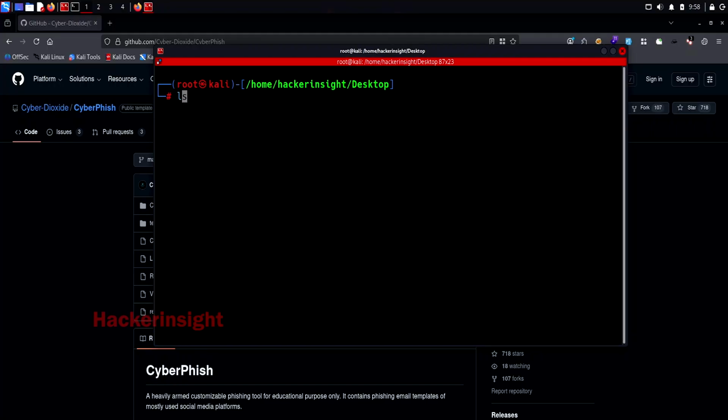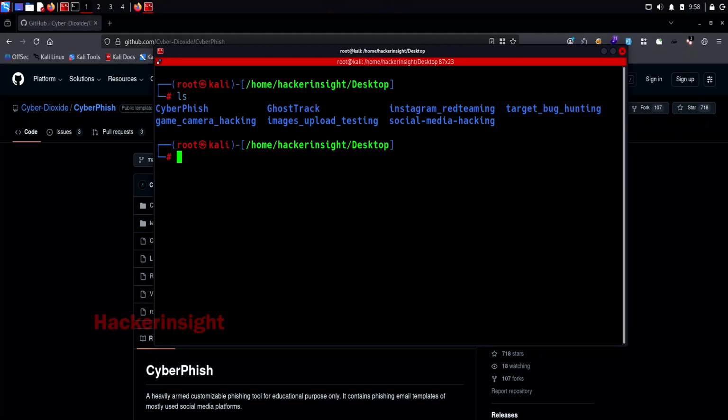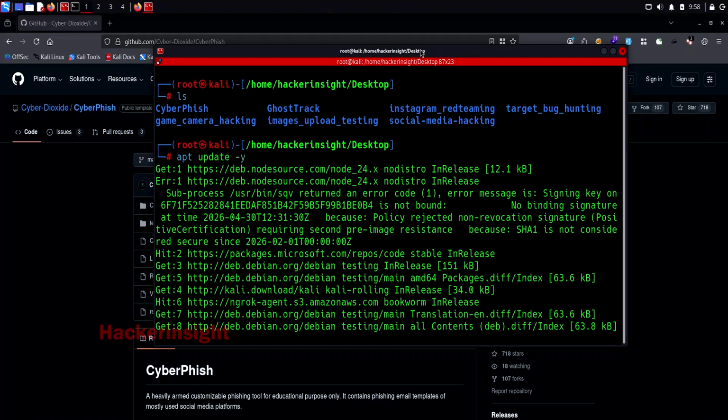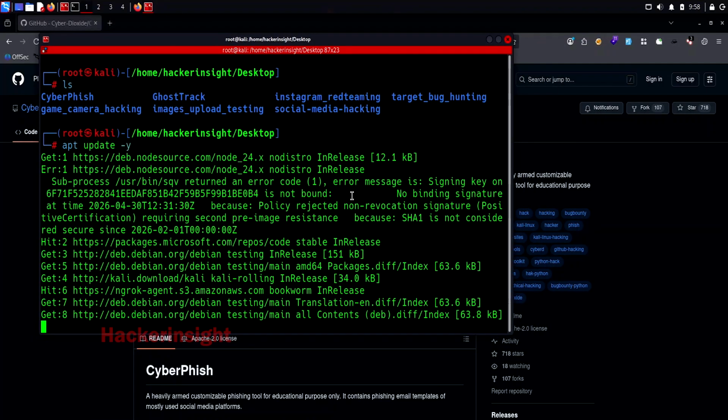Before installing the tool, run sudo apt update. That means you update your whole package list.